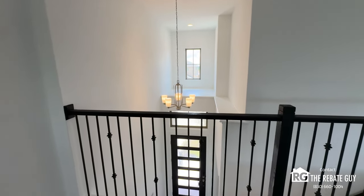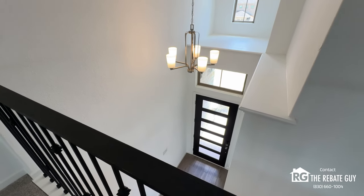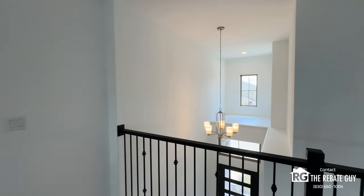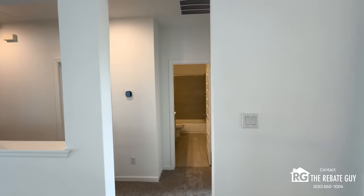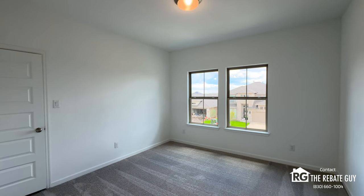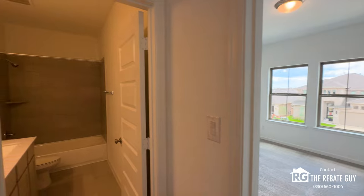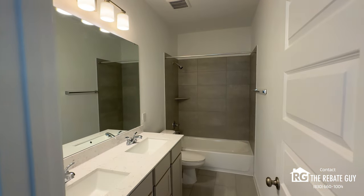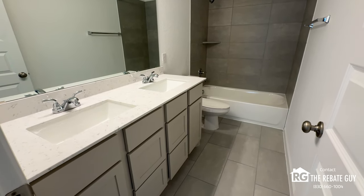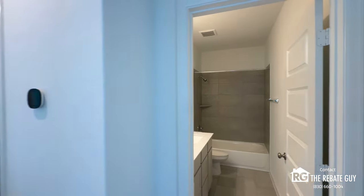You can see the main entryway from up here as well, with the standard chandelier — upgradeable at the design center or even post-closing — and that nice six-panel door with extra windows over the entryway. Continuing on, bedroom three is upstairs with two beautiful windows and a full-size walk-in closet. You can change the flooring or add a fan. Bathroom three is a double vanity with two sinks, tons of storage in the cabinets, and you can carry tile up or do a straight walk-in shower if you want.